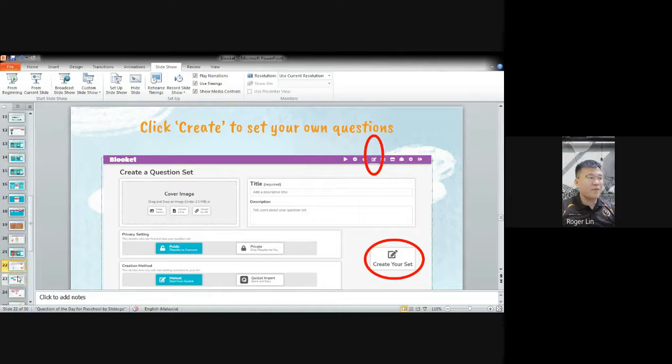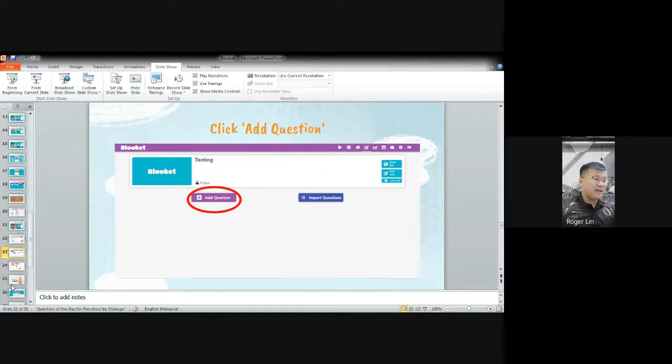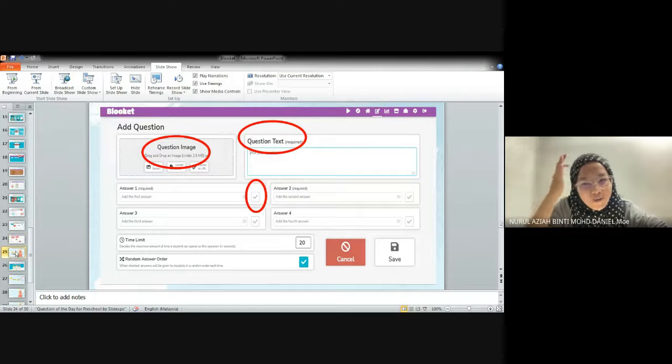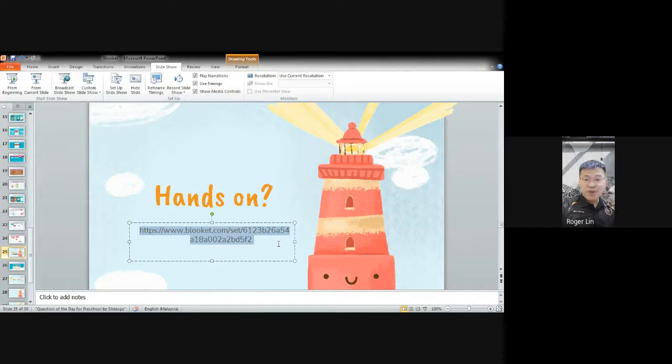It's different from Quizizz, where I think you can duplicate for your own. So basically, every time we want to use it, we have to create our questions. We cannot copy and paste from other teachers or users, right? Yes, you can't copy and paste, but you can use their questions in your live quiz.